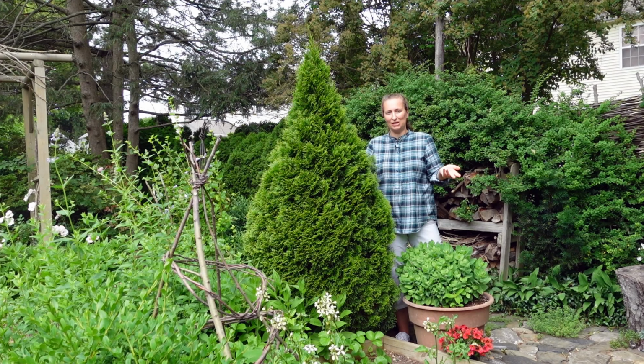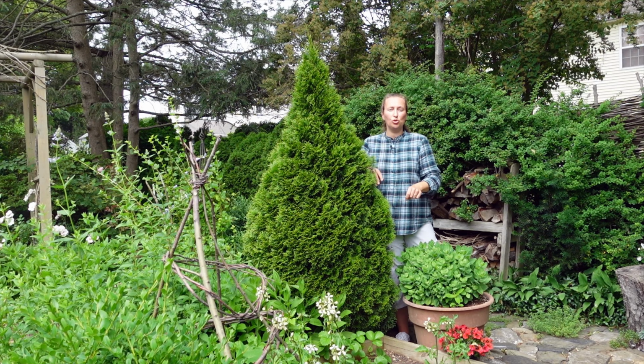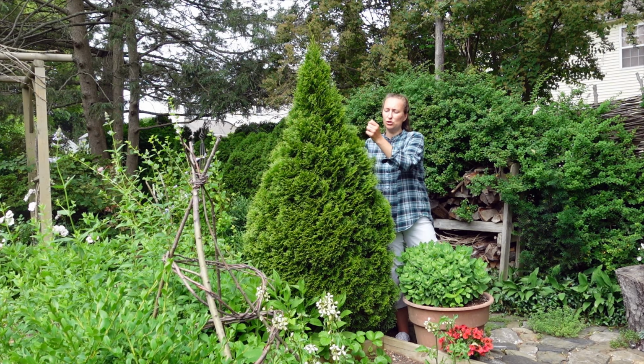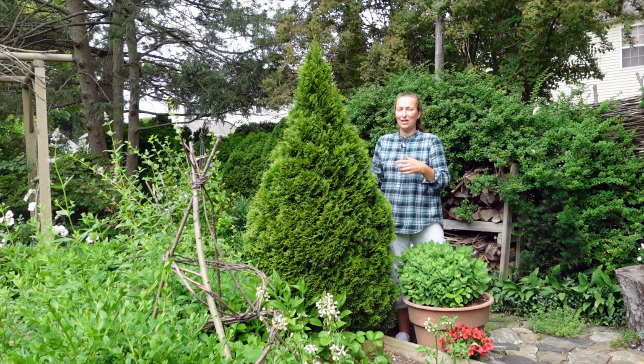I live in zone 6-7 with cold winters, and that's the time when arborvitaes would be actively growing in spring. When you do it in fall, you will do yourself a disservice. You will harm the tree. It's too close to the cold weather coming in, and arborvitaes might not cope with producing new foliage. And that new scale-like foliage might be damaged by the cold weather. And we don't want to do that. We want arborvitaes to go into winter as healthy as possible.